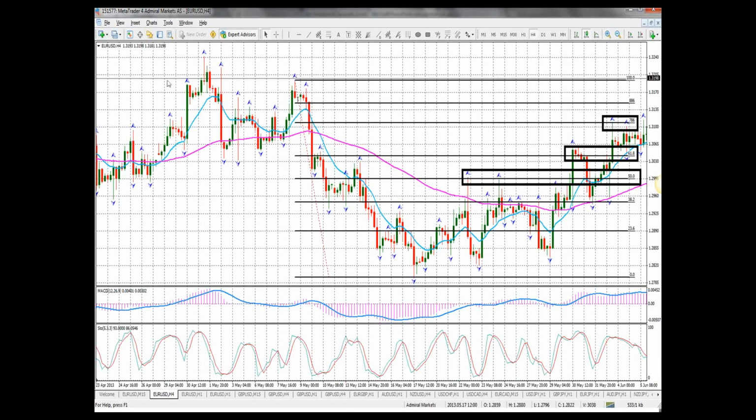What you just do is take that Fib tool, put it here, and place it here. That's how I do it. I know that some people do it the other way around, but this is how I like it. And then you'll get the 382, 50, 618, I think, are standard. But then I add the 786, 886, and 236. But more on that in that Fibonacci video.